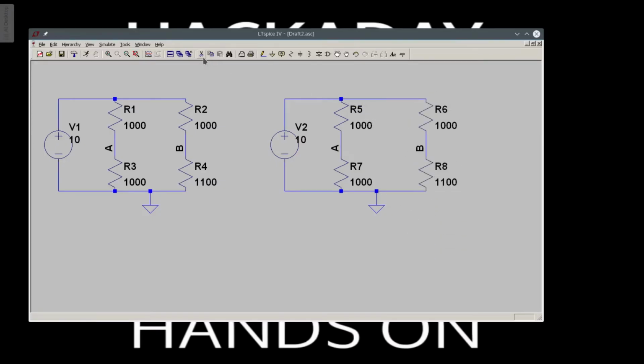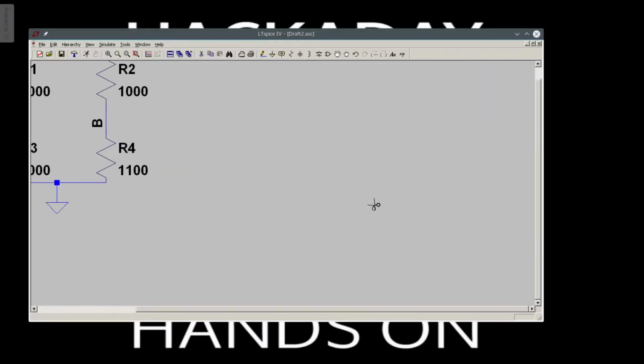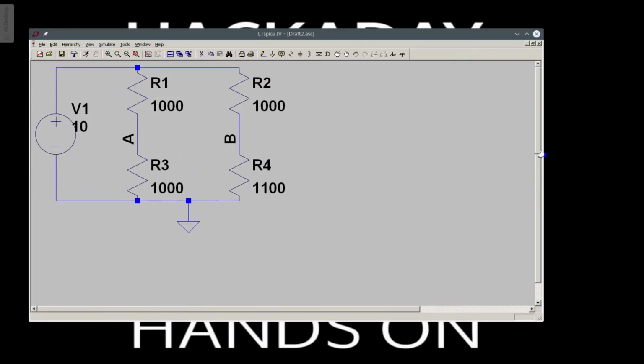And same way with the cut. It's sort of backwards from what you normally think of. You don't select things and cut them. You select cut, now you've got the scissors. If you recall, I deleted just that one wire before. Now I'm going to delete everything just by copying it up. So I'm using the scroll wheel, by the way, to do the zoom in and zoom out. So the scroll wheel on the mouse will do that. There's only one thing really left to do. I want to get rid of my scissors icon there, or mouse cursor rather. So I'm going to right click, get back to the crosshair.